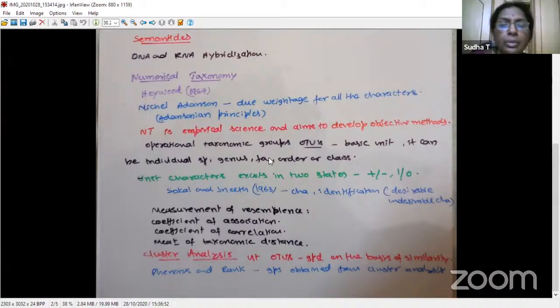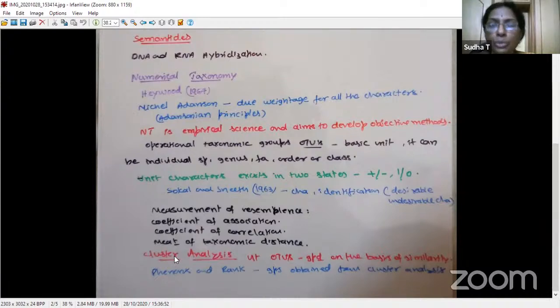Just for your understanding, I tried to give a few things about numerical taxonomy. Just go through it once. Ultimately, after analyzing the characters, we are going to make the cluster analysis. Data will be given, and we'll be able to see how many OTU values there are, and by combining them we can make a cluster. So which group is the beginning, how it has been divided, and how it has been multiplied, that is called cluster analysis.